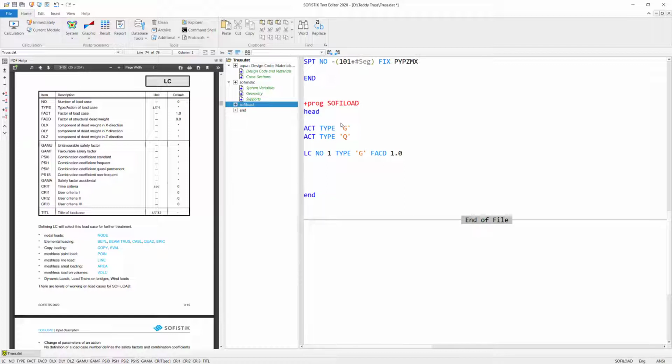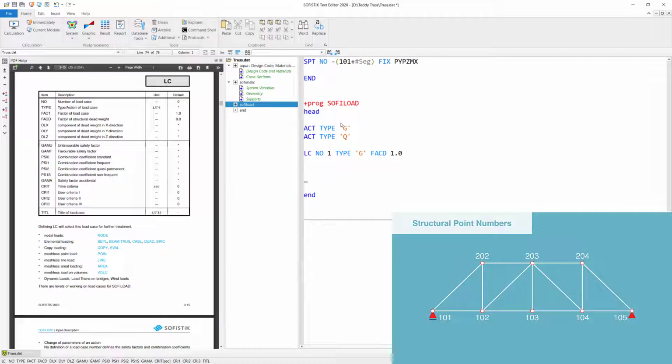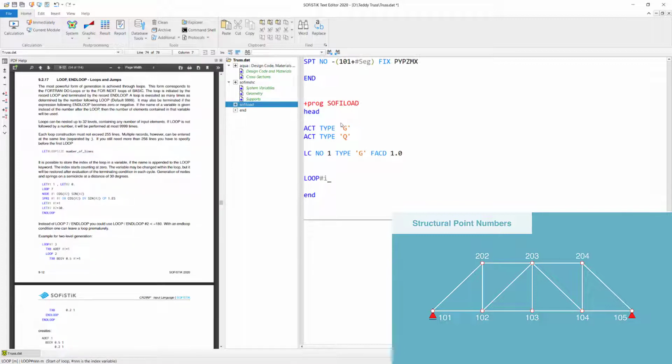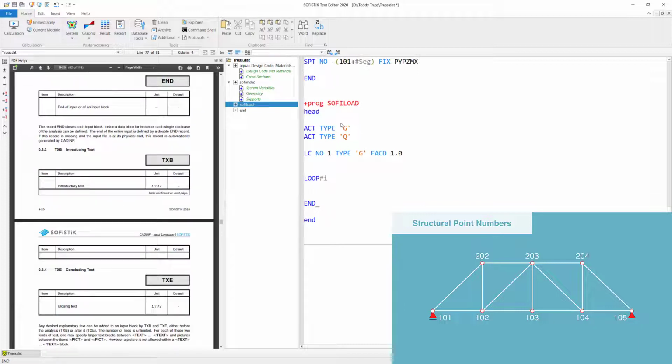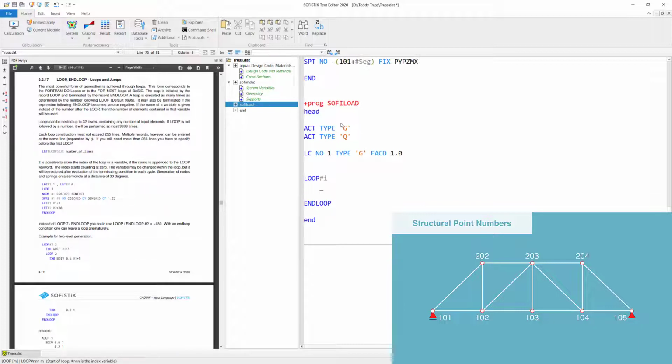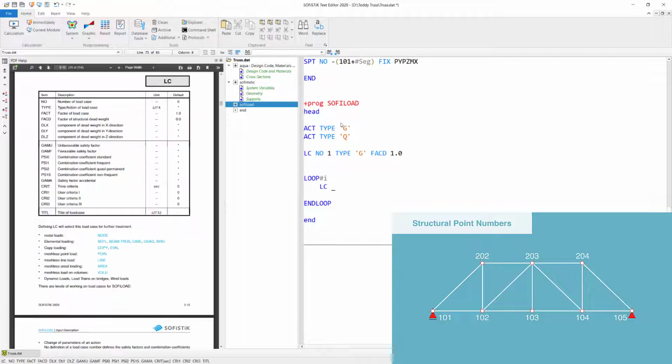Now let's introduce a couple more load cases. For each single node in the top chord, we will add a single load case, and this is done by a loop again, because the number of the load cases varies with the number of the segments. So let's start with loop, hashtag I again. And we will use the command load case, similar as before. The load case number is 11 plus hashtag the iterator.